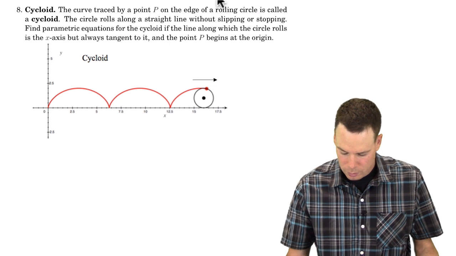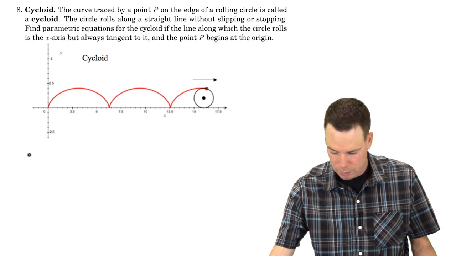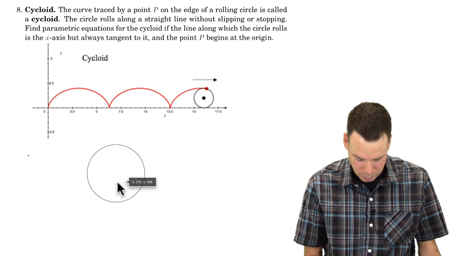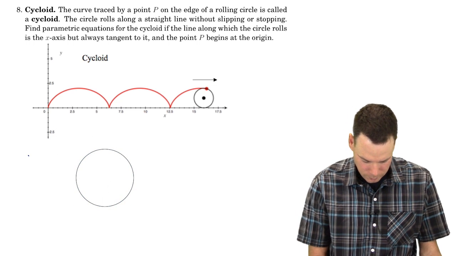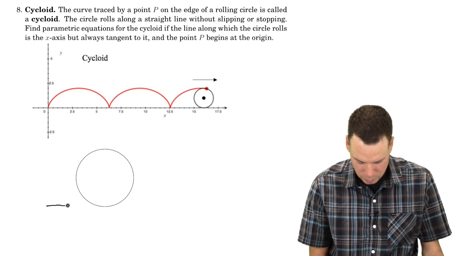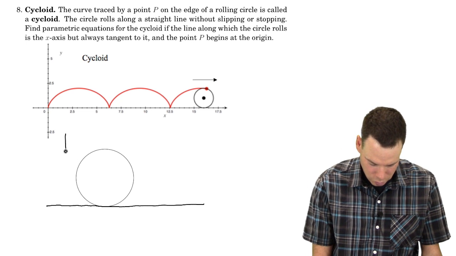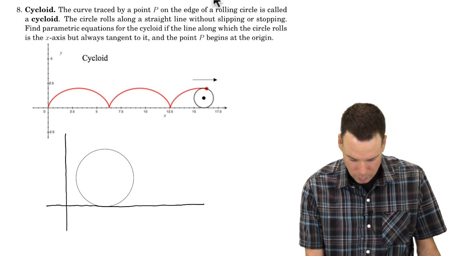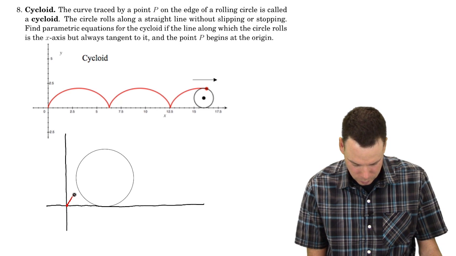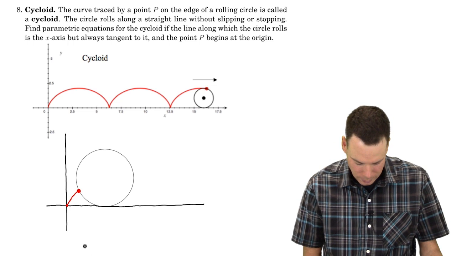So how are we going to do that? Well, what we'll do is we'll sketch a slightly bigger diagram here. So I'm just going to put a circle down. So there's my circle. And let's draw some axes around it. I'm going to imagine a snapshot of an instant where the circle has rolled just a little bit. So our point started here and as the circle rolled just a little bit, maybe now that's where our point is.